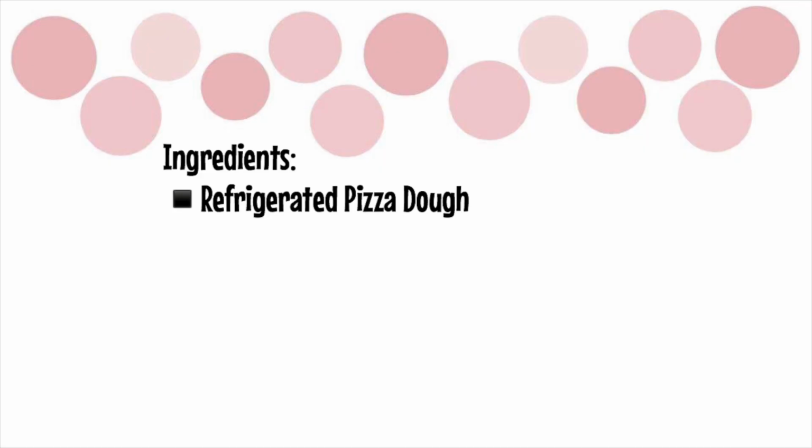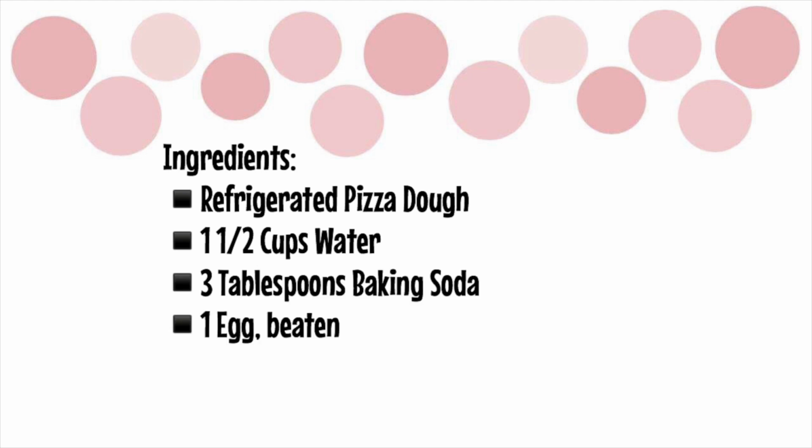Let's get started. The ingredients you'll need for this recipe are refrigerated pizza dough, 1.5 cups water, 3 tablespoons baking soda, 1 egg beaten, salt, and dipping sauce.